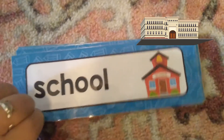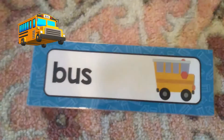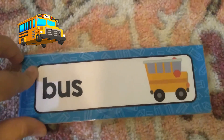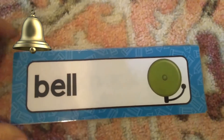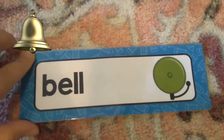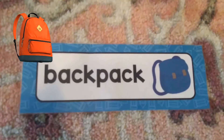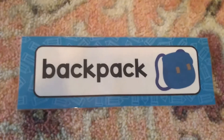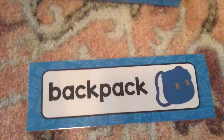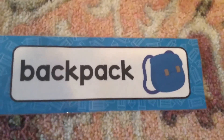The school is where you go to learn of course. The bus will take you to and from school if you live far away. The bell tells you when school starts and also tells you when it's time to go home. And you have of course your backpack to carry all your things in to kindergarten. I hope this was helpful for you to learn some of the things that you're going to see and experience in kindergarten — I hope you have a wonderful rest of your day, and I will talk to you later, bye!